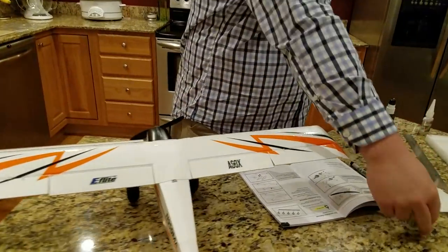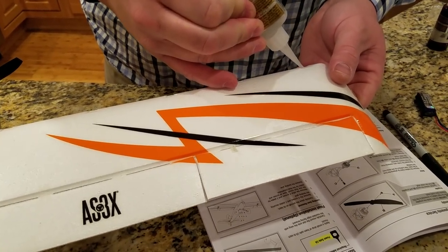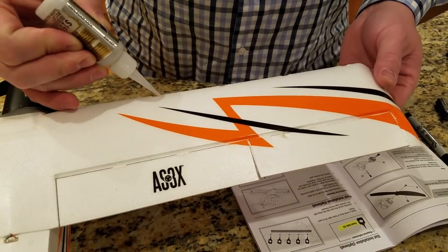All right, so now that that's done, we'll just do the other side, and we'll come right back and we'll show you how sturdy it is. Okay, so we're just gonna do this other side here.